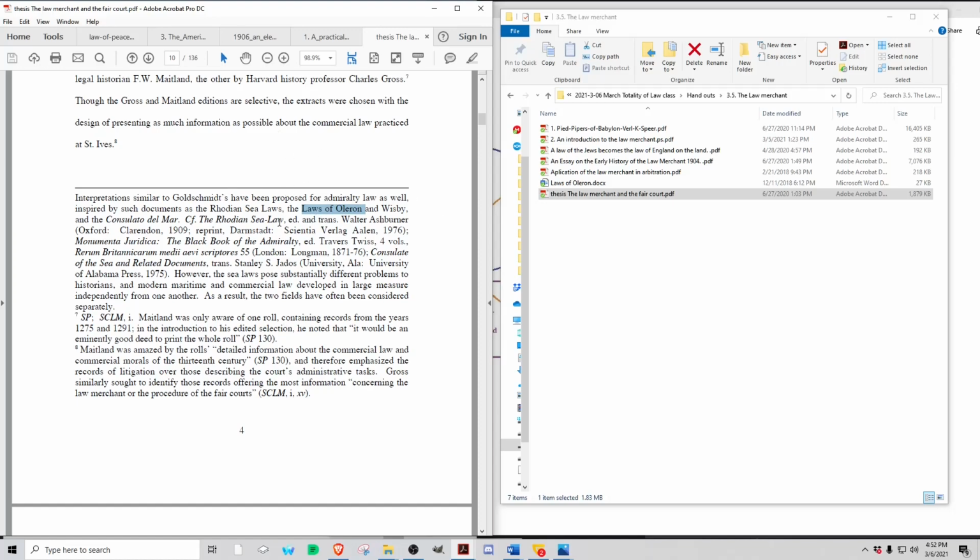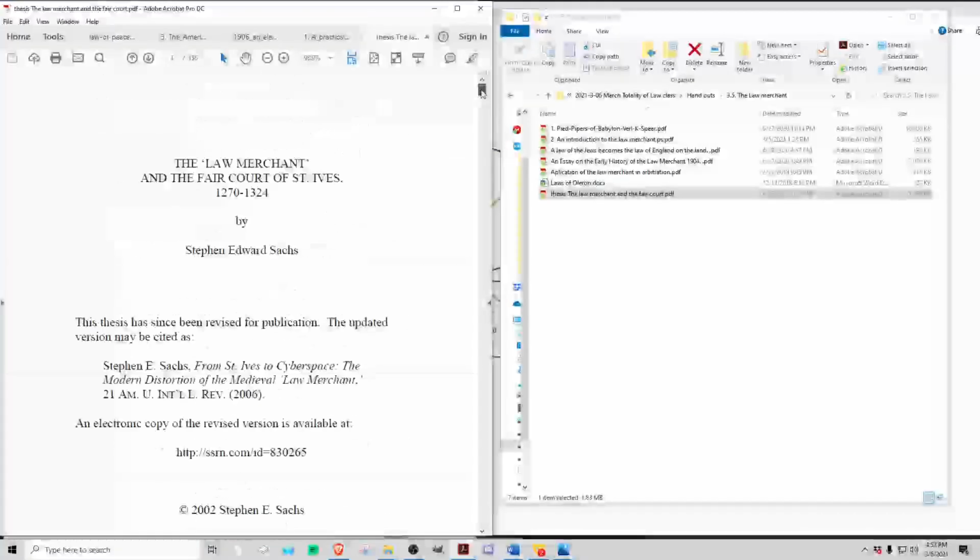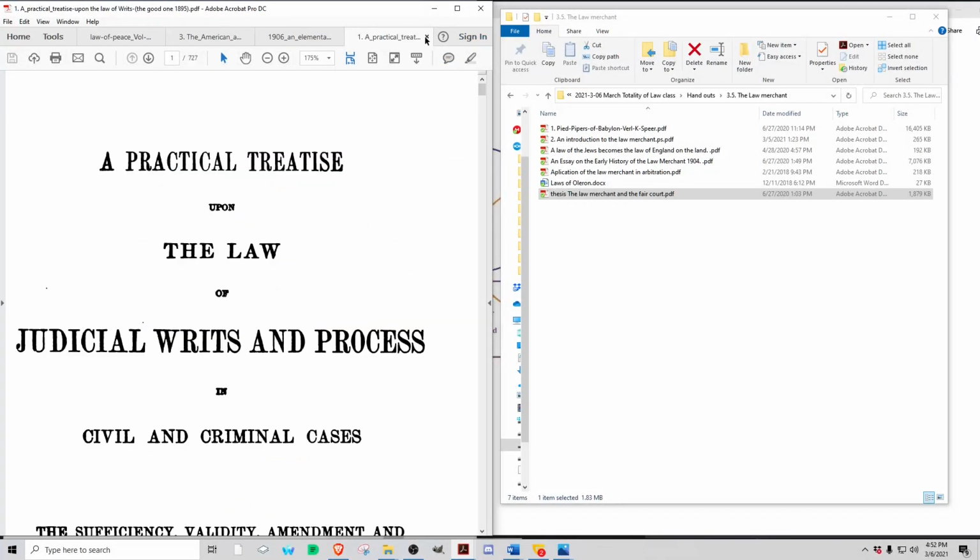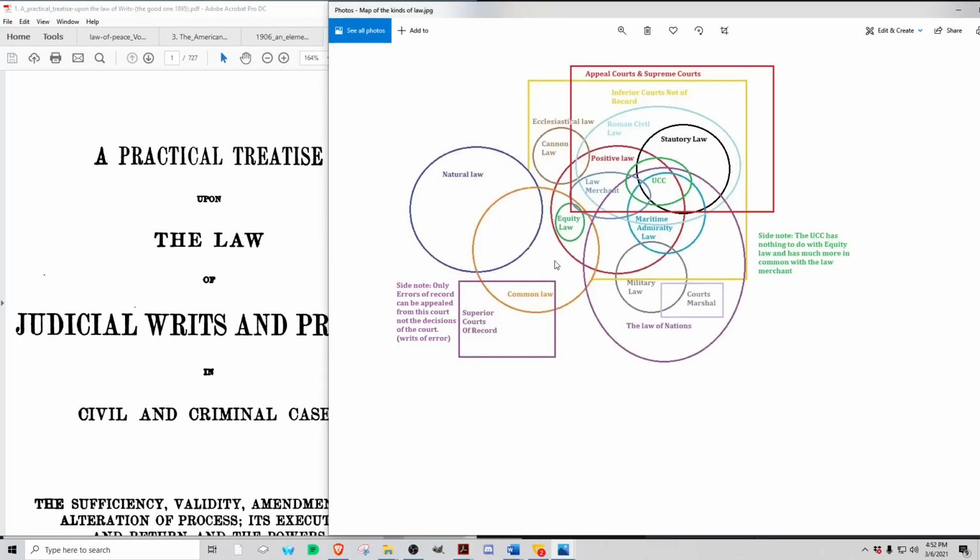So the laws of Oleron, all the rest of this is all connected as far as the law merchant is concerned. And like I said, the best document to read first would be Pied Pipers of Babylon to understand what they are doing to us here. Once you get the understanding of what they're doing to us, it's much, much easier to understand how to crush them in common law, because you can see what they shouldn't be doing at all. None of these things dealing with our land, our estates, or anything, none of this should have anything to do with the law merchant whatsoever.